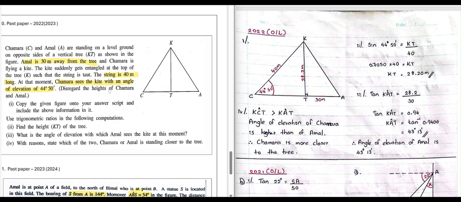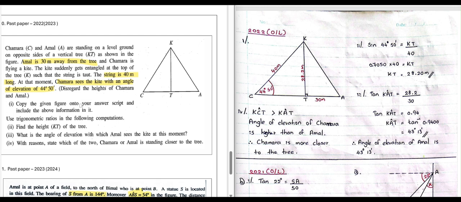Now, why did they give us this? Now they are on the ground, right? But when we are taking these measurements, we are just neglecting the height of Chamar and Amal. Not only Chamar and Amal. In previous cases also, if there's something comparable with a much higher thing and a small height, we have to neglect the height of the small one. As an example, if a person is on a building, we will take the total height as the height of the building by neglecting the height of the person. Okay.